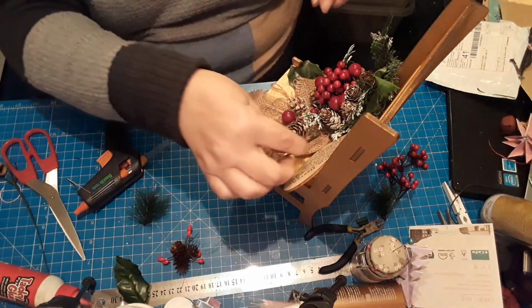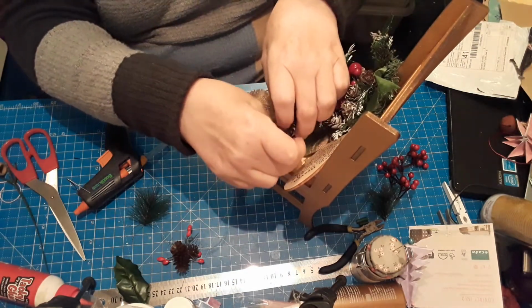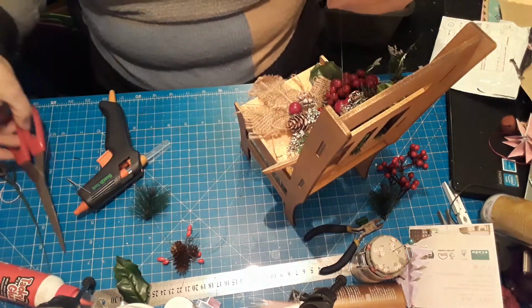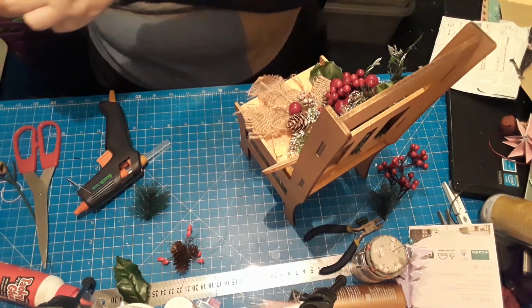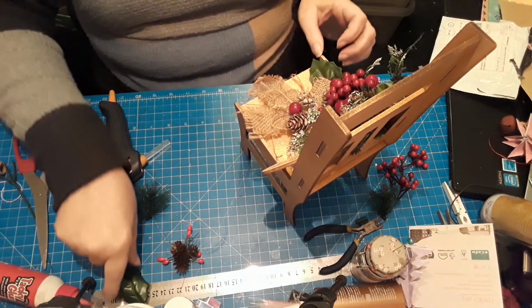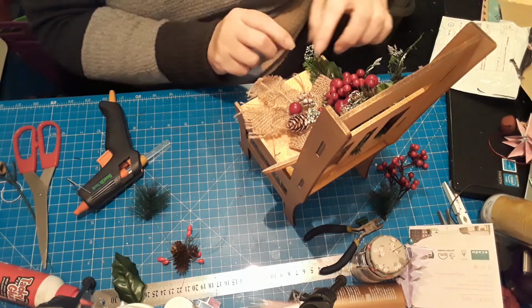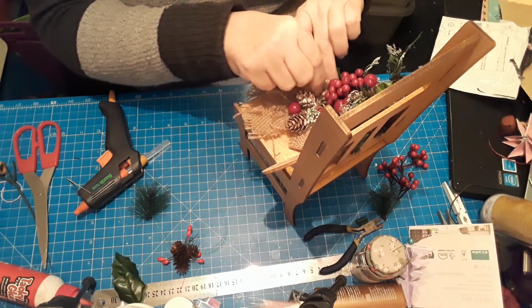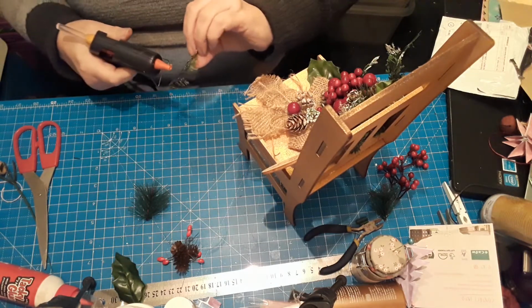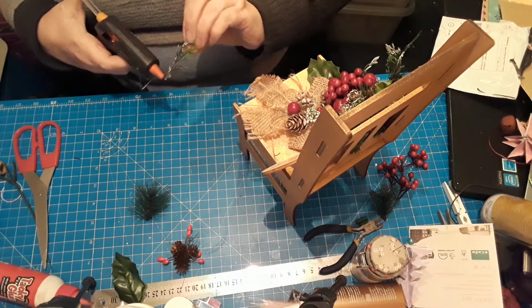There then, do I want something there? What do I think? So it's just a case of playing around with it and getting rid of all these little bits of the glue. Let's have a look at that there. We've got a bit of green there. Do I want something there? And it's all down to personal preference. Crafting always is, isn't it? It's about what makes you feel happy. What do you think looks good?